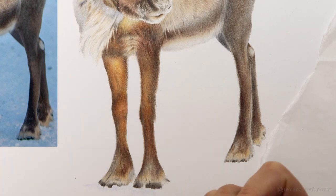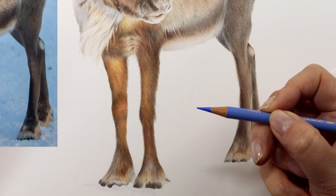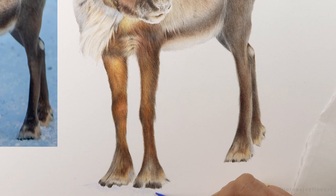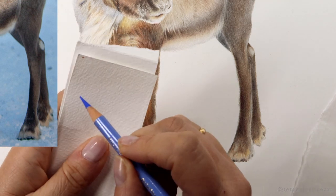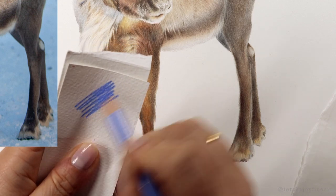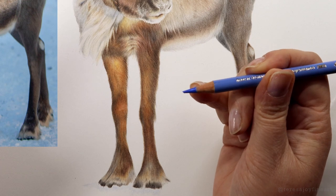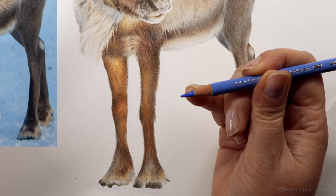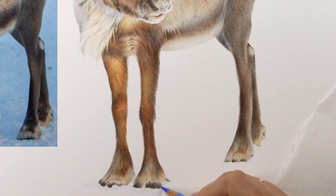So I don't want the pencil sharp, but I have got what I call a chisel tip. I don't know if you can see that. So I've got a nice little chisel tip. And if you haven't got that, or if you want to make sure that you've got that chisel tip, just take a piece of paper and scribble your pencil down on it, and then you'll create that chisel tip. Hopefully you can see that. I'm trying to turn that around for the camera. And that's the bit that you want to use to create this suggestion of snow.